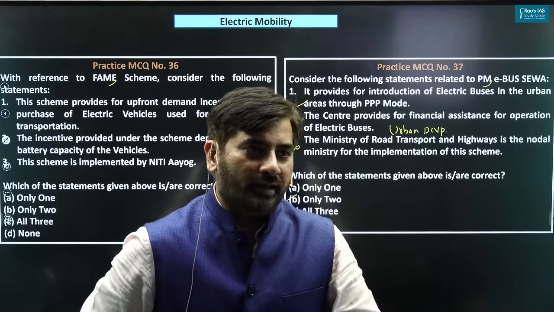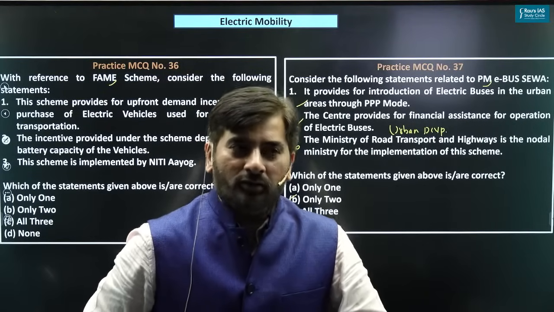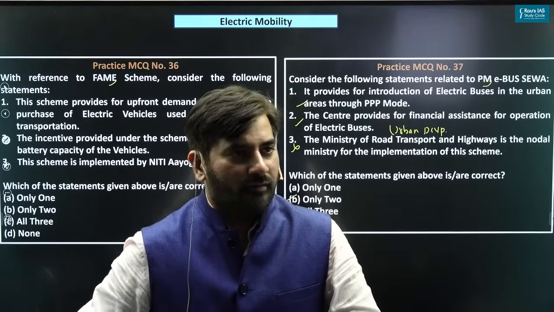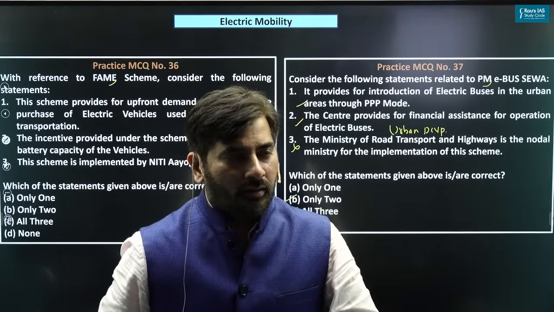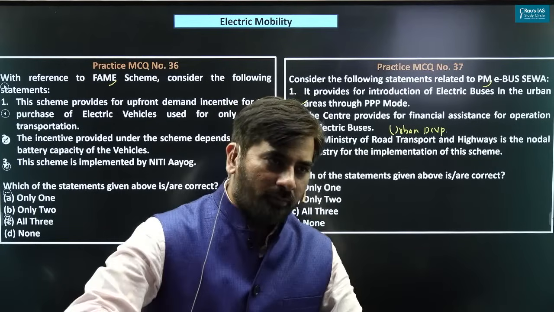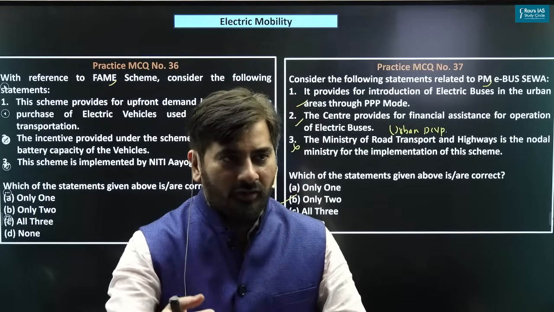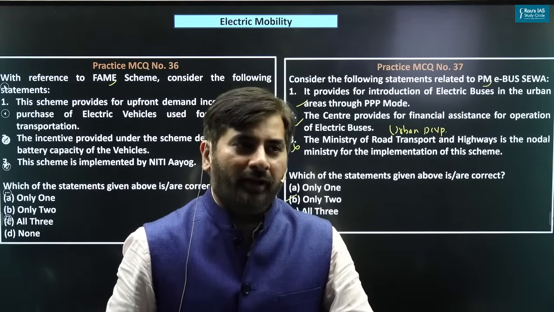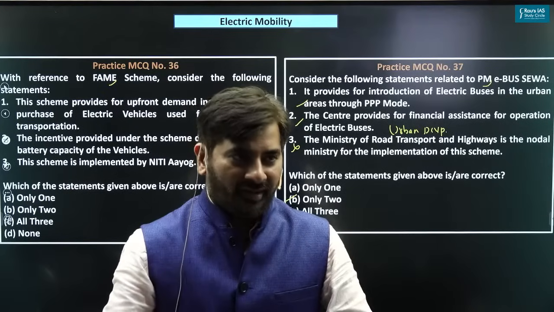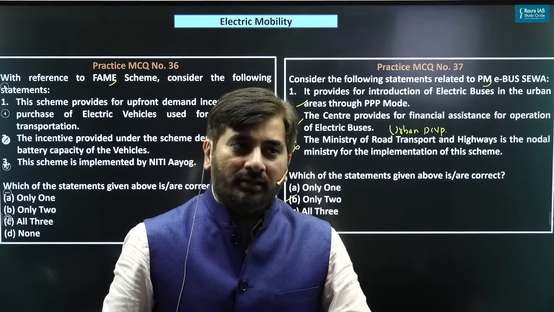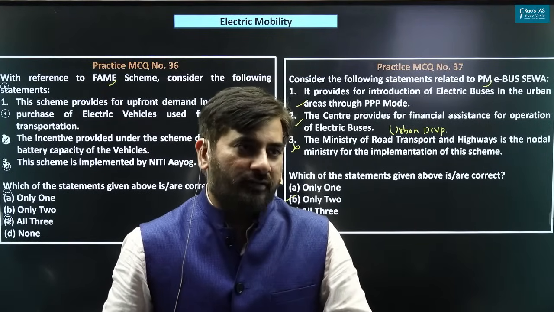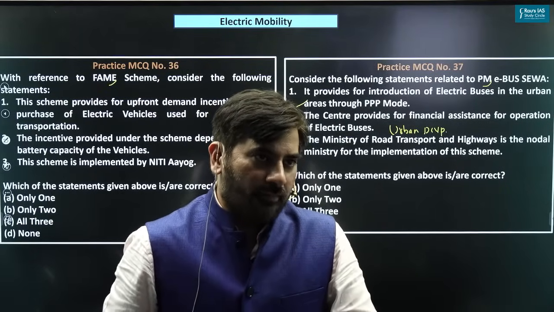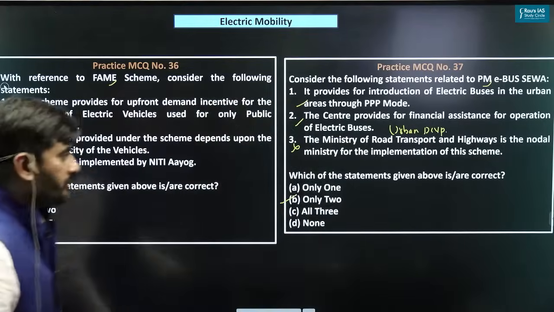Vipin, here you must understand, it is not always that the private entity which is operating electric buses will always have a kind of zero-sum game, that is, operating cost and the cost it recovers will always be the same. In most of the cases, scenario 1 will be more appropriate, where it will be making more profit, right? Only when it incurs a loss, to ensure that there is no loss to the private sector, the state will give a compensation. That's the only thing. Okay.